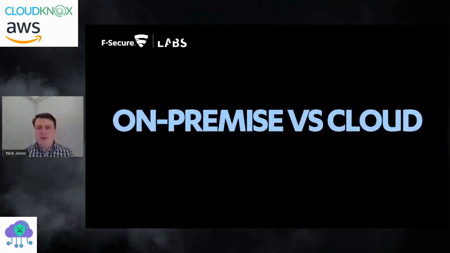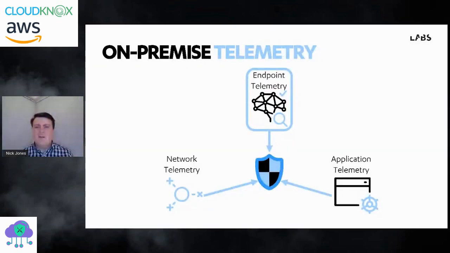So first off, on-premise versus cloud. There's quite a few key differences here, really, when it comes to attack detection. One of the biggest is just in terms of the telemetry that we've got. So on-premise, historically, the vast majority of the useful telemetry data that we'd be threat hunting in sat around the endpoint. So we're running endpoint detection and response products. Pick your favorite from CrowdStrike, Tanium, Cybereason, those sorts of things. And so we'd be running those on all of our endpoints, probably our servers too, and gathering information like process execution trees, what's happening in memory, looking for specific syscalls and Windows API calls that might be malicious. And we do a lot of our detection on that.